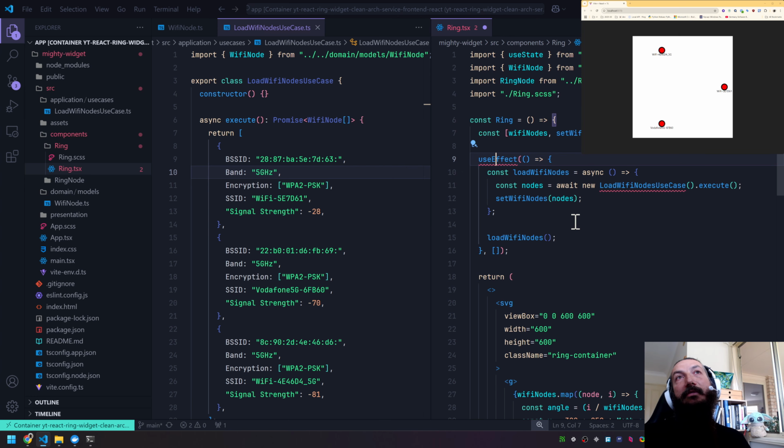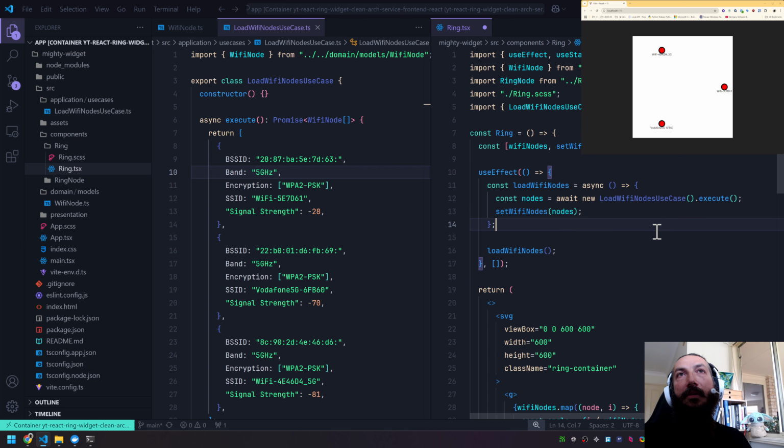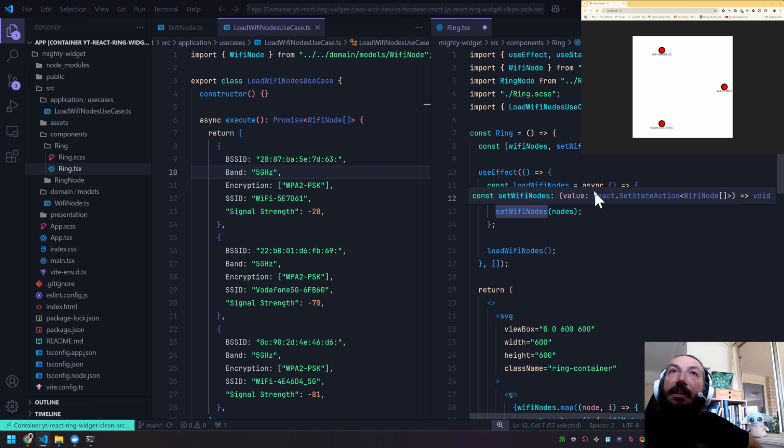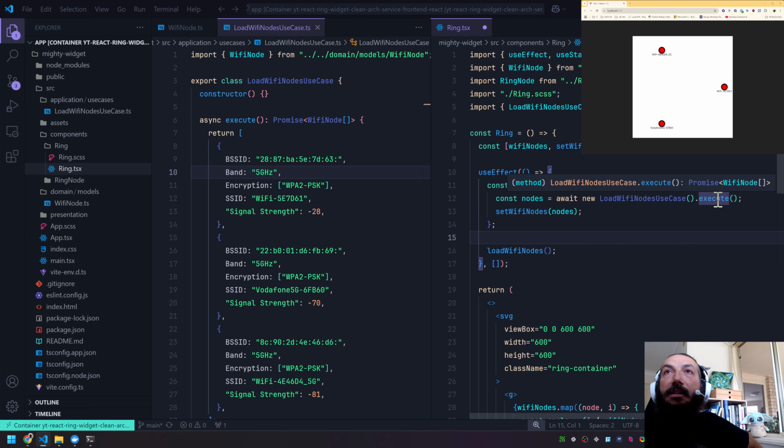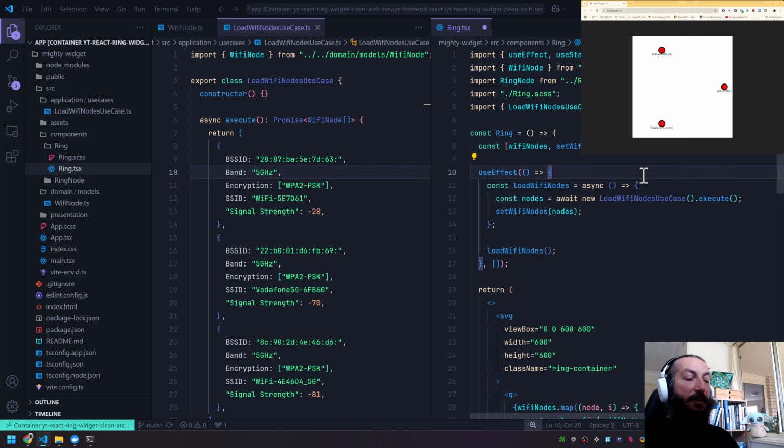And the advantage of bringing some logic outside is already that we don't have to write the logic of how this data is loaded here. We will just execute it. So let's do it. useEffect has been imported, and then we import the use case. So here's the magic line. We want to have an instance of this use case and then execute it. And of course, we will await. So let's save it. Yes, it's working.